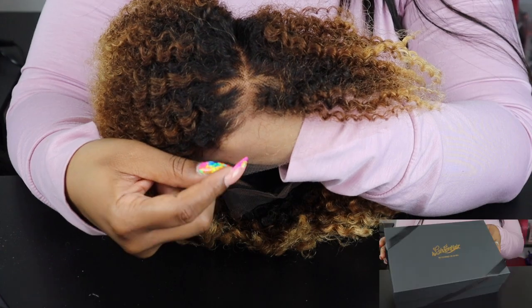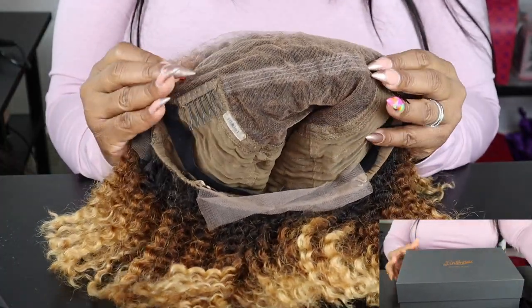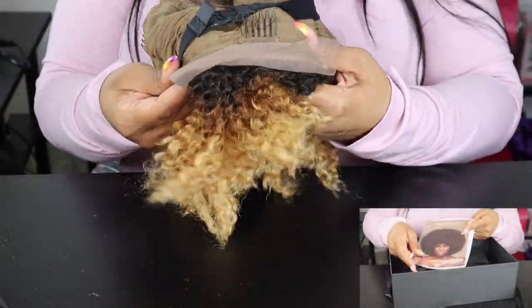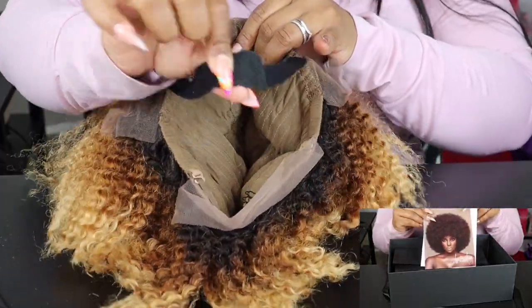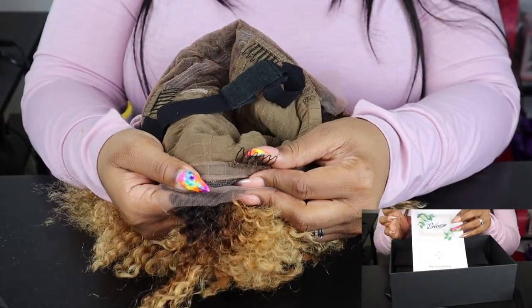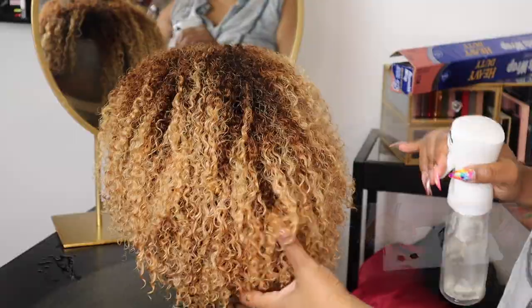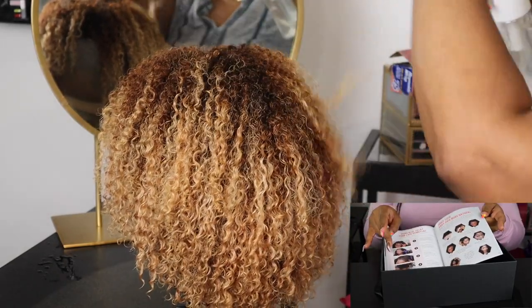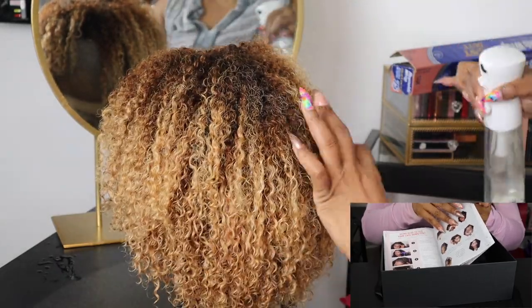This is the Levitating Coils wig. The texture of this hair is Coily 3C4A. As you can tell, the hair color is fire. It is yellow brown. The hair length of this unit is actually only 12 inches. The hair density is 150%. It is a lace front wig, a 13x6. The cap size for this particular wig is medium.